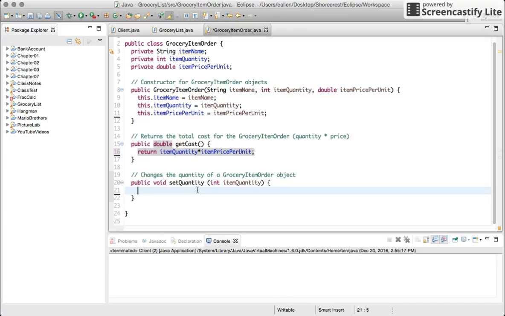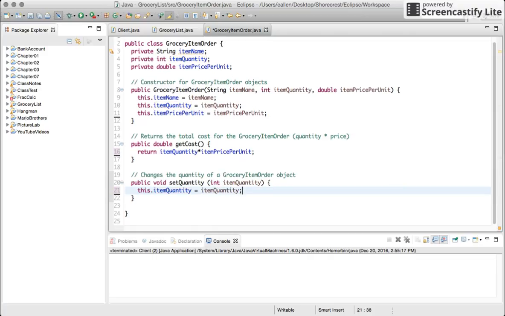All I really need to do here is to say, all right, let me change this field here, the one that I already assigned in the constructor. In the constructor, we said we needed, let's say, 3 boxes of cereal, and then I changed my mind later and say I really want to change that to 2 or 1. So this method is just going to allow us to reassign that value. That's it.